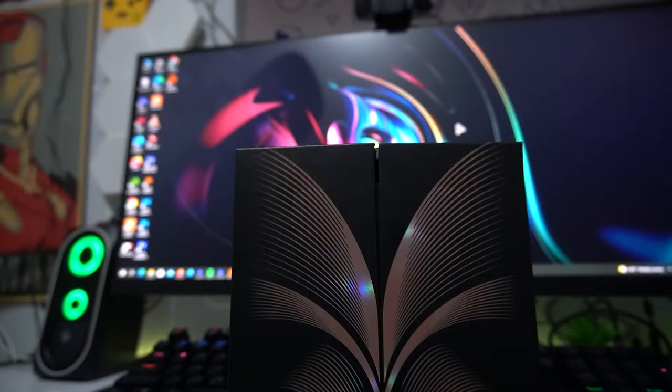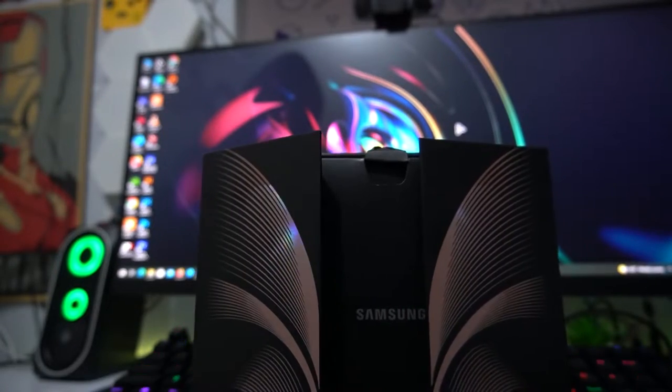Whoa, there we go. As you can see, that's the box of the Z Fold 2, which is really impressive. I've already unboxed it, so I'm just going to share with you what's in the box. Not everything is there inside the box, but I'll show you what's happening so you can get a clear idea. And this version is a Korean version. So enough of me talking, let's get started.